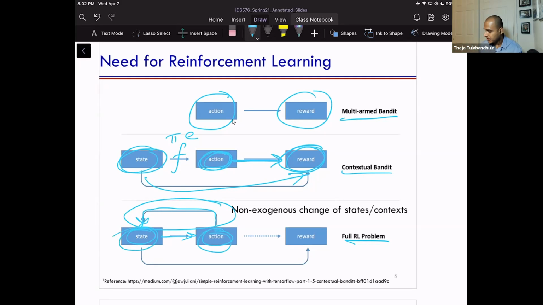It is not the case for contextual bandit. And again, actions and the states together determine reward. I also put a bunch of dots here in the sense that these rewards may not be immediate. In contextual bandit, you show a bunch of news stories, and the user may click, not click, or navigate away immediately. So things happen immediately.